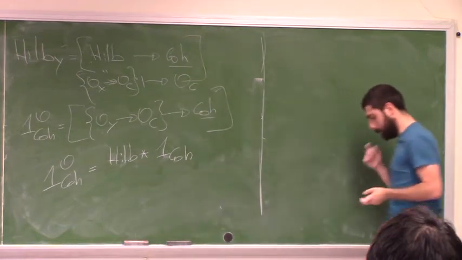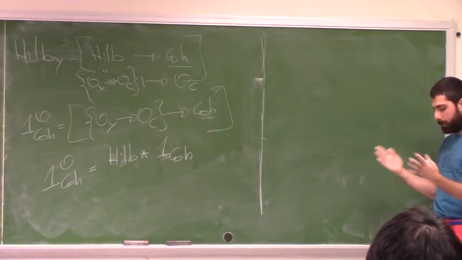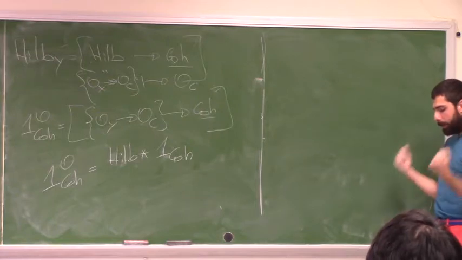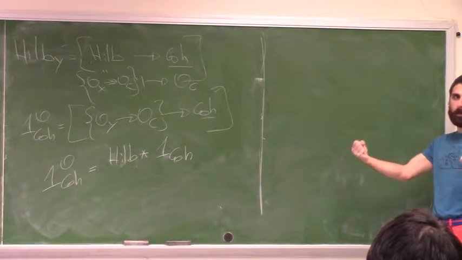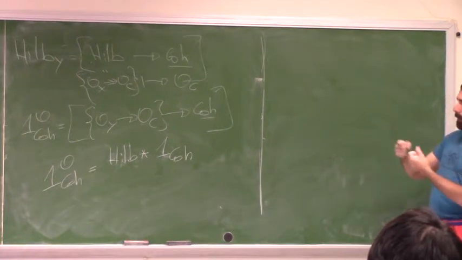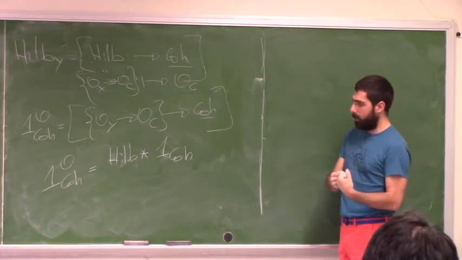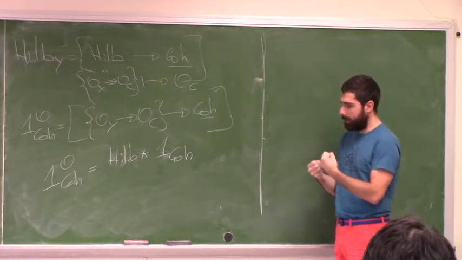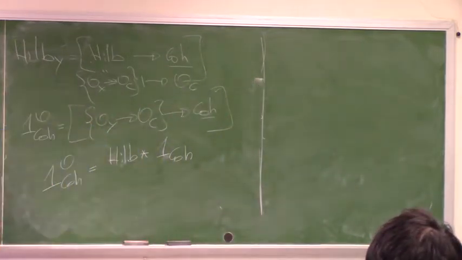So remember, we wanted to relate the DT invariants on Y and W, and Y and W are related by this flop. And what we had was that the perverse Hilbert scheme on Y was equal to the perverse Hilbert scheme on W. This was due to Bridgeland. And so now we want to relate the perverse Hilbert scheme, or its invariants, with the ordinary Hilbert scheme. So I'll do a similar discussion using these kinds of identities, not with the stack of coherent sheaves, but with the stack of these perverse coherent sheaves.